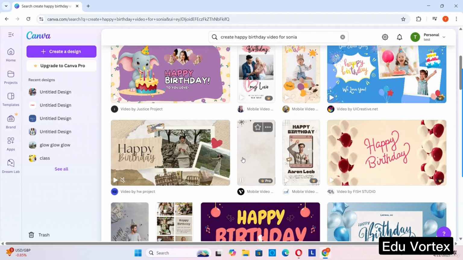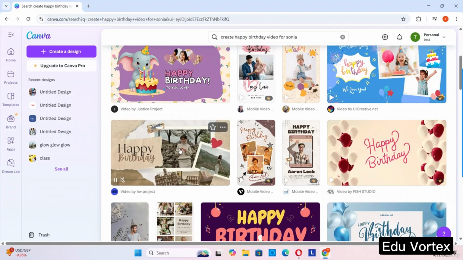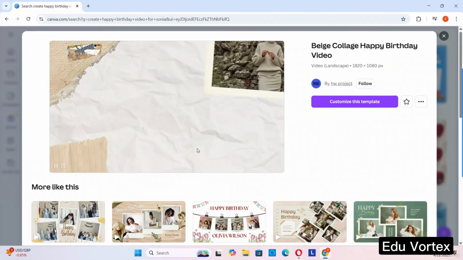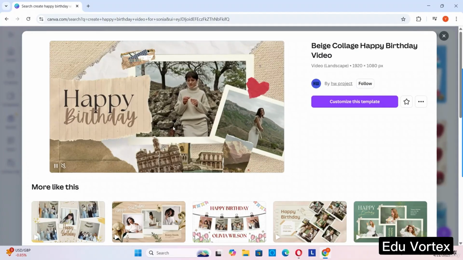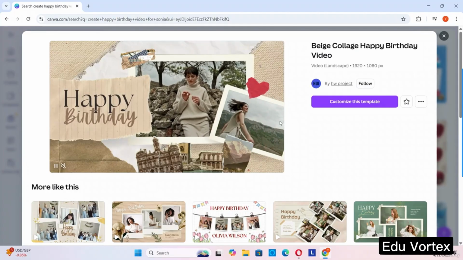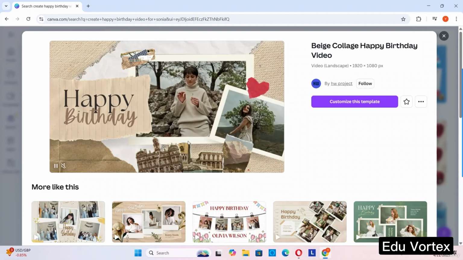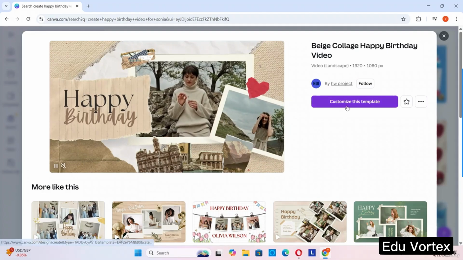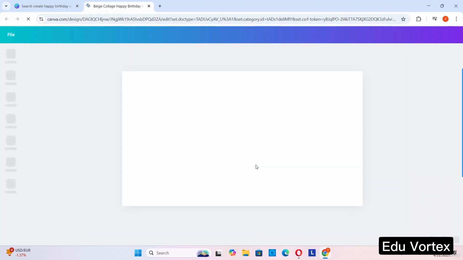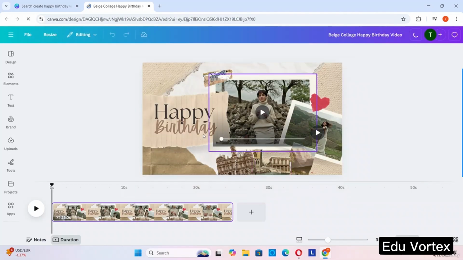Okay, it will show you the pro version and free version, so I can just use the video which I like. So this is the beauty of Canva, we can create and use the content very easily, and it is very beautiful content.